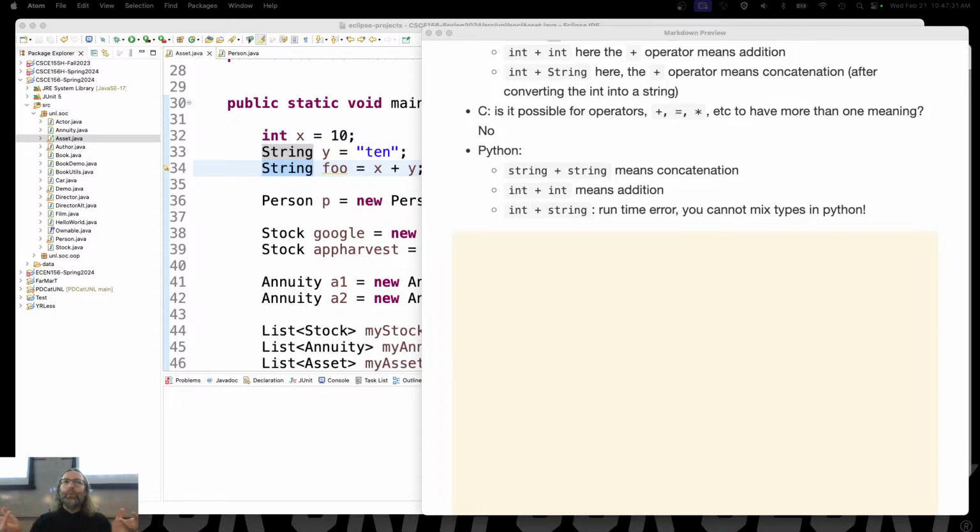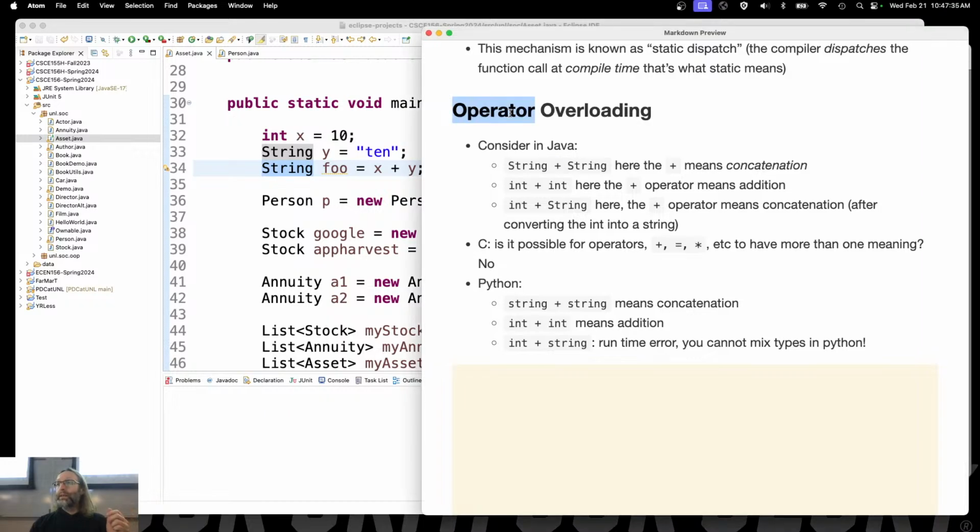So we have one language where we have operator overloading in some cases, where one operator can have different meanings depending on the context. In another language, we don't have this at all. Why? Because C is not an object-oriented programming language. It has no concept of overloading at all. In Python, we have it kind of. In different contexts, it means this thing. But in another context, it means something completely different from, say, Java.